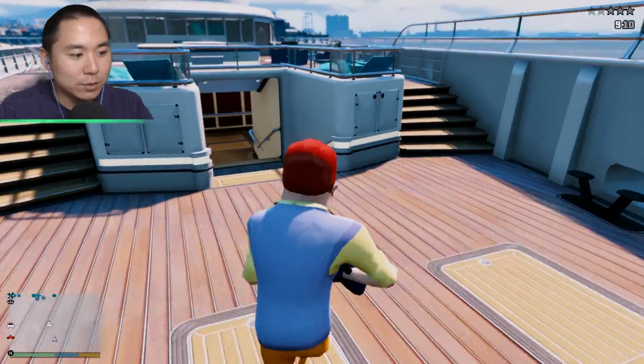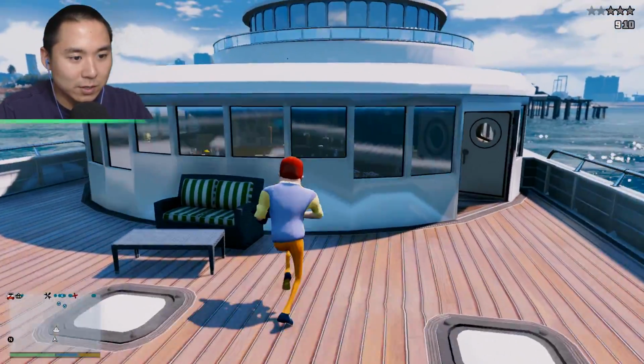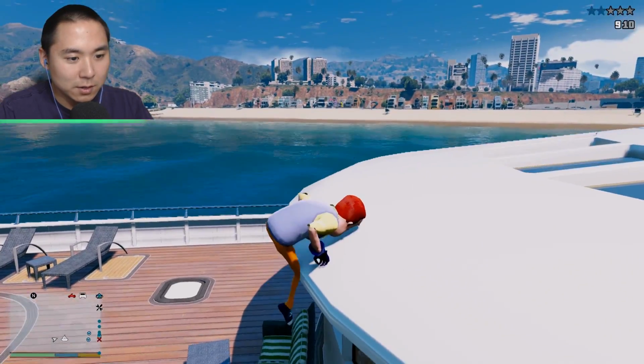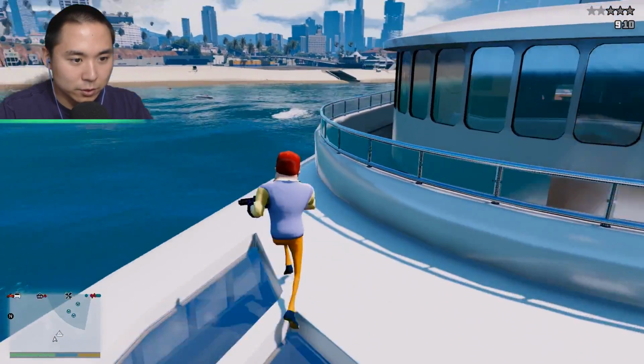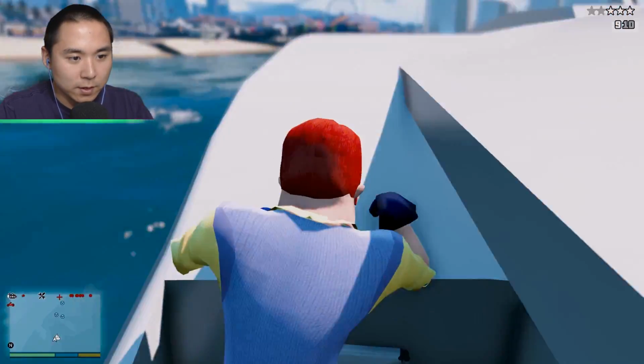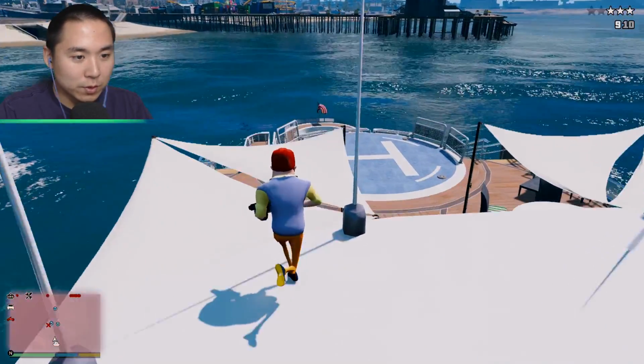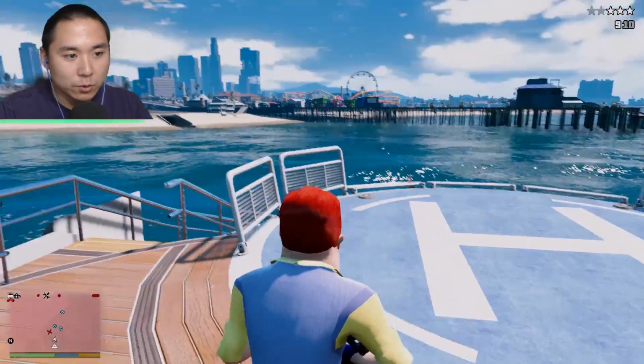Oh, there goes our helicopter. I don't think anybody actually landed it besides us because we're too awesome at this. Oh my goodness, I love this model so much. It's so cool. Maybe we can get a golden version of the neighbor, or maybe a golden version of him. And then of course, we're going to have to get the animatronic versions of him too.